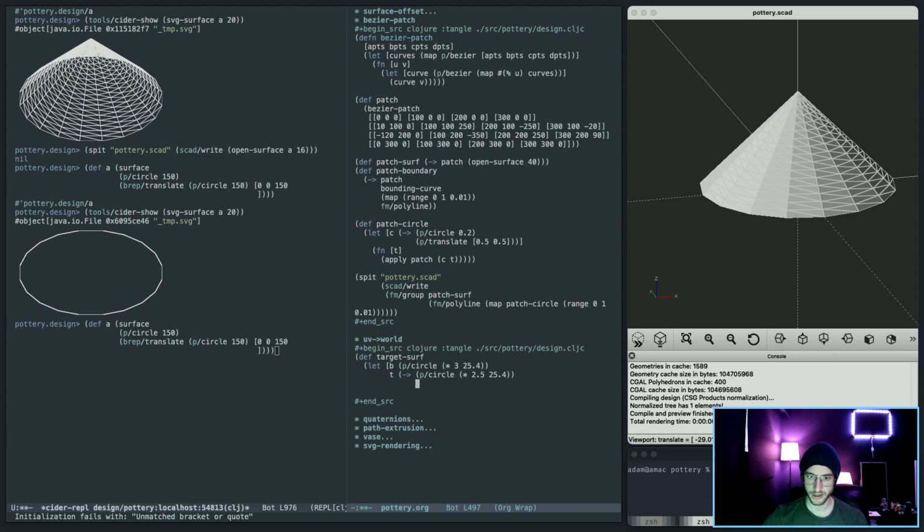And here, what I have to do is, yeah, that'll work. Lift curve to 3D. Yeah.